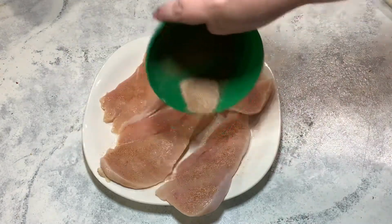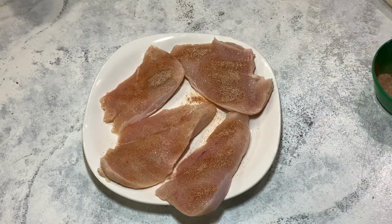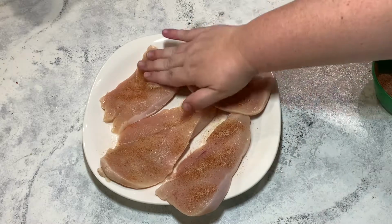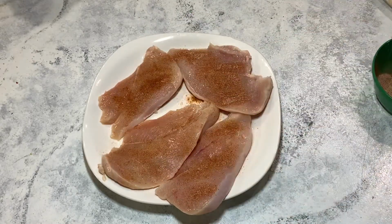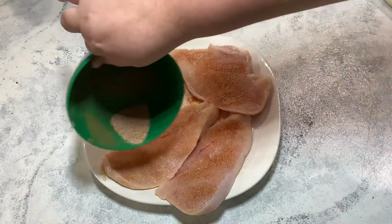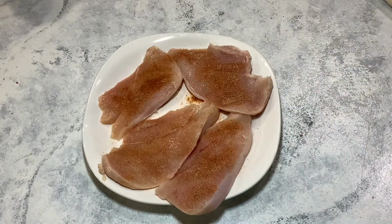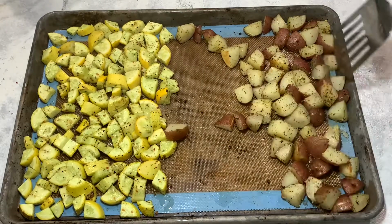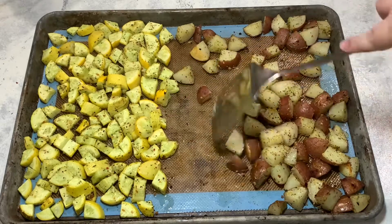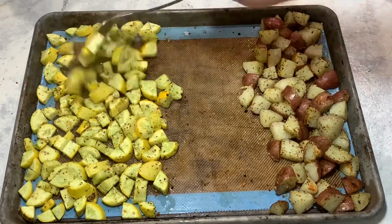I'm going to sprinkle that seasoning on the cut side of the chicken and then kind of press it in, not really rubbing it. After about 15 or 20 minutes in the oven, I'm going to take the vegetables out and kind of stir them around. And I'm also going to move them to either side so I can put the chicken right there in the middle.